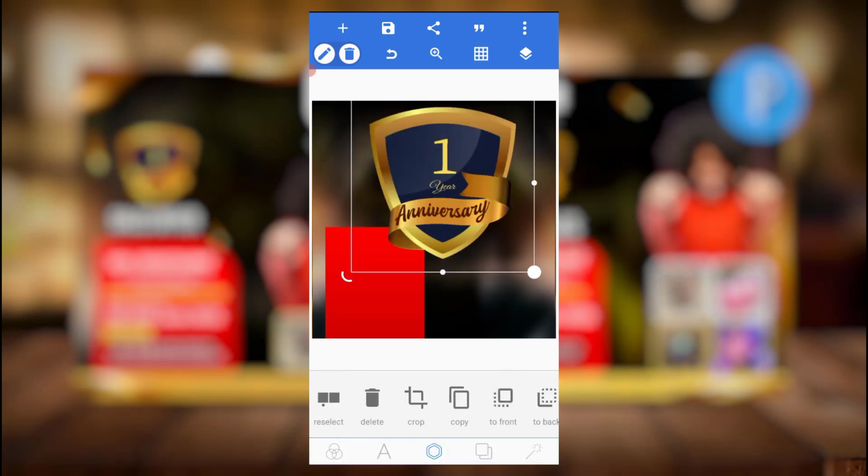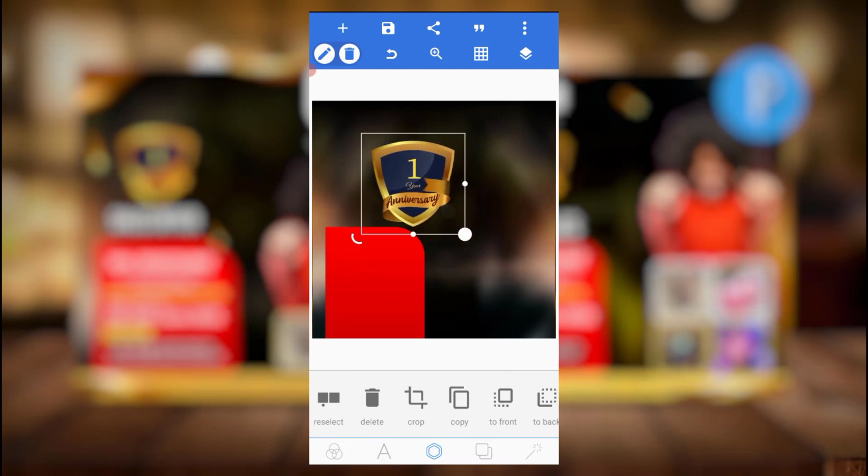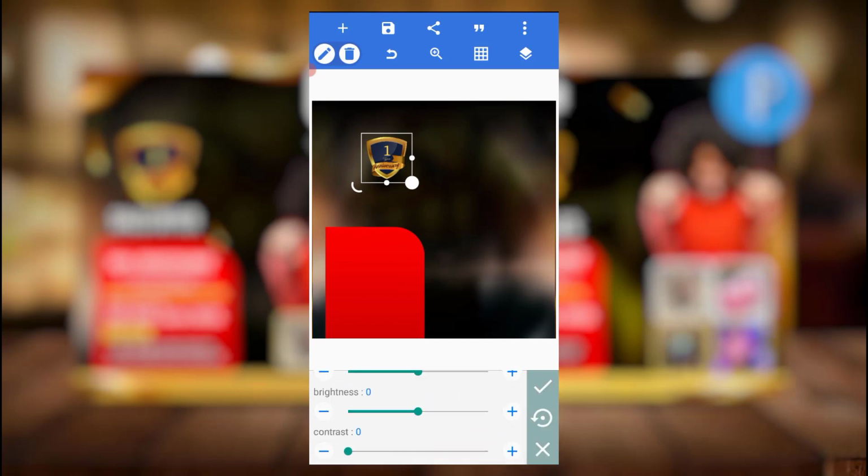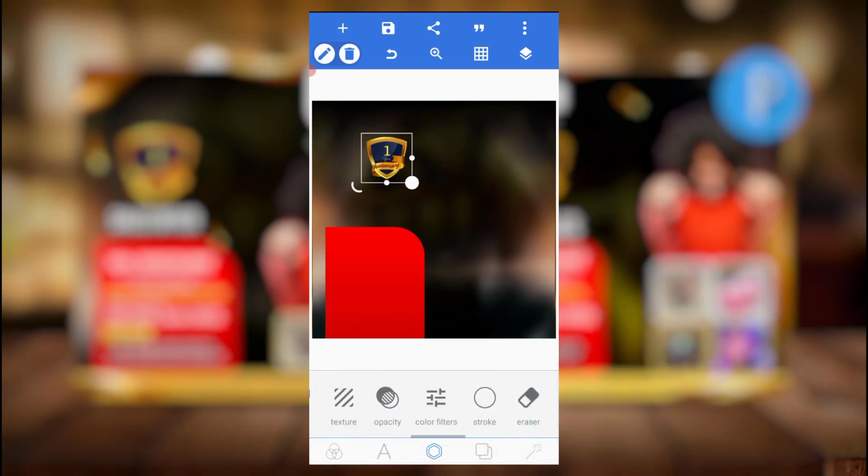I'll be moving to the front, then I will just reduce the size. Okay, so that done, I'll increase this by 10, increase this a bit, 4, let me tamper with this. Okay, you can see the color is now popping out.